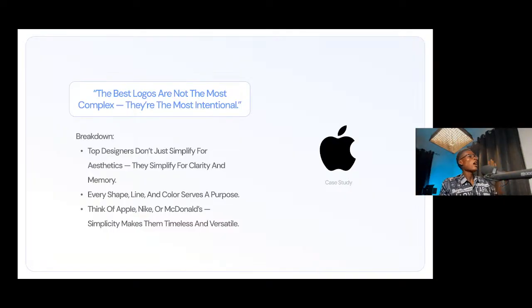Now, how do we apply all of these things I've said about the four secrets into our designs? Very simple. The first thing you need to do is to reduce. How do pros like us use all of this? We reduce the logo down to its essence. One concept, one feeling, one symbol. It's as simple as that.